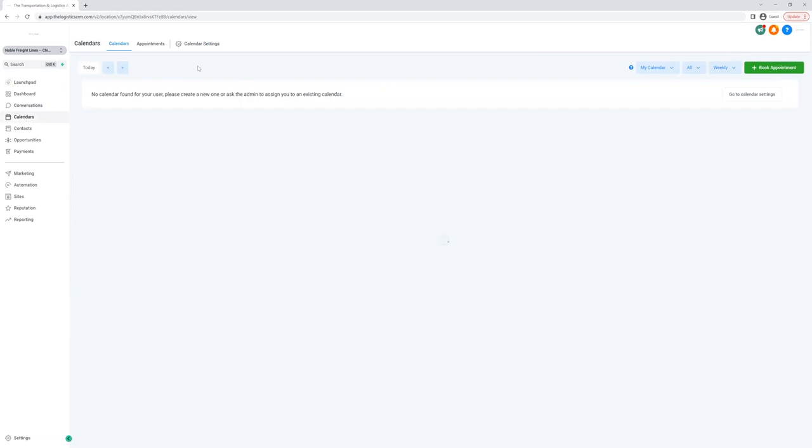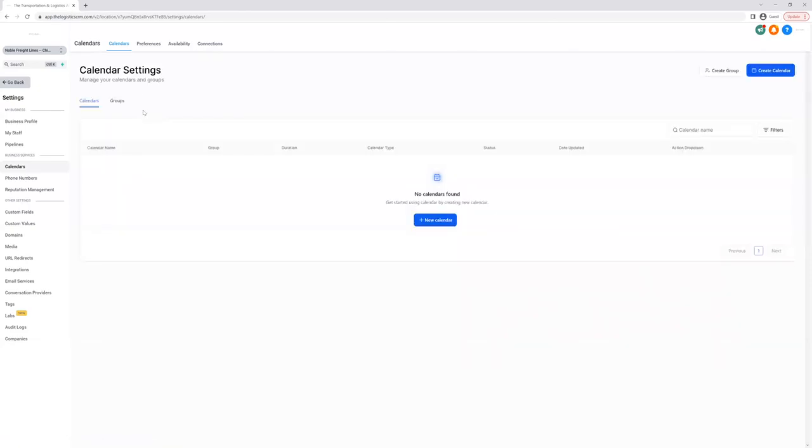And then here you've got your calendar. If you go into your calendar settings, you can set up specific calendars for yourself, your team, or just the company overall. So if you wanted people to book one-on-one appointments with you, or schedule a call just to ask you questions, or if you ran different courses or classes that you teach, then you can set up your calendar here to fit that schedule, and it'll automatically create a link. You can send that link to whoever you want to have it, or you can implement it into your website via the system. And if they wanted to go directly on the site and book, they can go ahead and book that appointment.